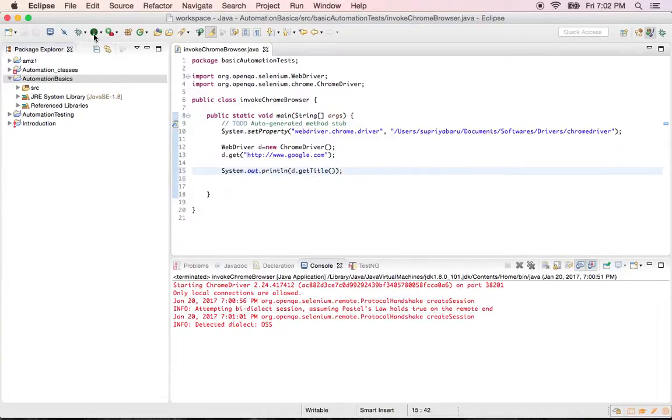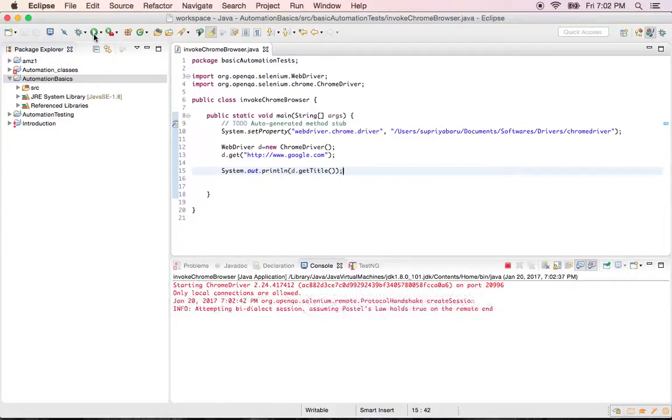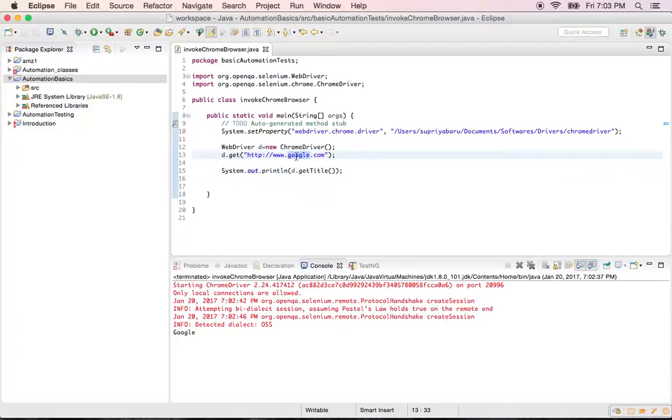So I'll save it and then run it, and now it started execution. Okay, now see, it printed Google. So I'm now confirmed that it did go to the Google page. It did open whatever I gave it here. So in that way, I would suggest everyone to open your own applications and get practice with this for now, so that later on in the coming classes we can learn more.